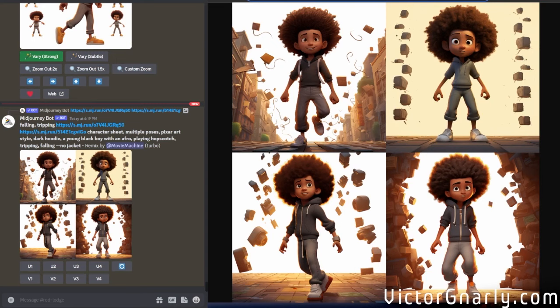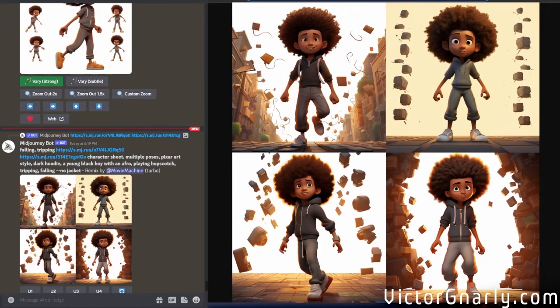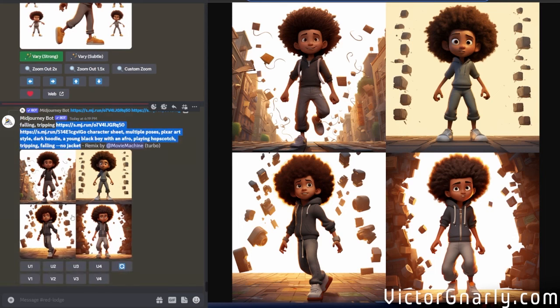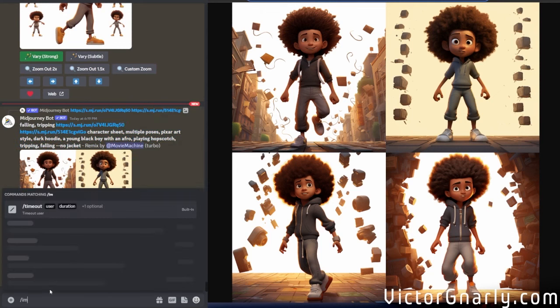But now let's try to do something fun here. So let's go ahead and use, we know this works. We know that we're able to make workable things with just these two images here. So let's do a dodgeball fight with this character, and we'll do blending for this, just to get us to our goal a little quicker. So I'm going to copy everything that we know that works. I'm going to make a whole new prompt.